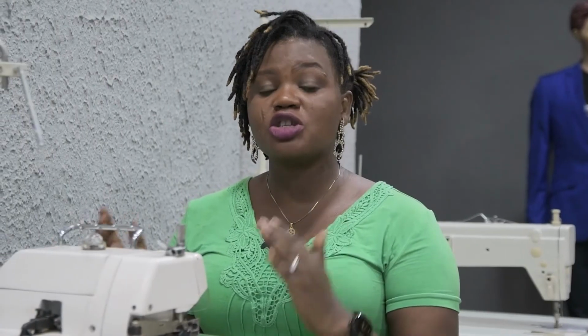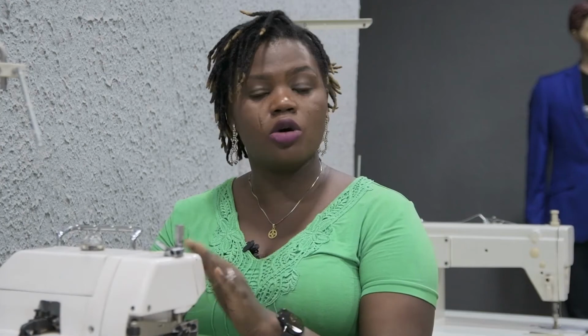So if you are into t-shirt making, or you sew more of stretchy fabric without seam allowance, you can make use of this machine, or you can add it together with the ones you have already. So it sews and overlocks at the same time.